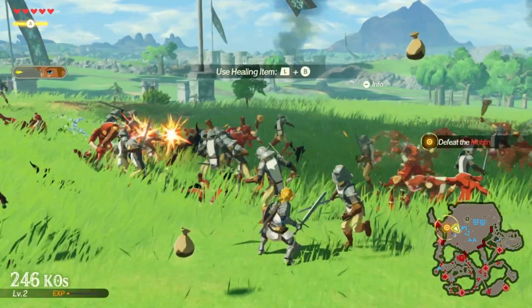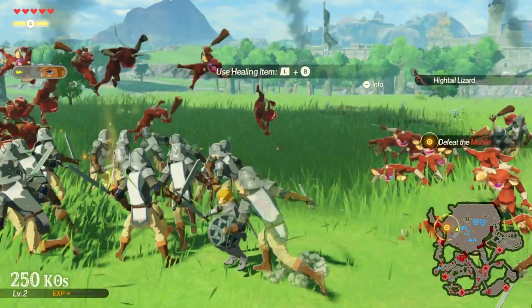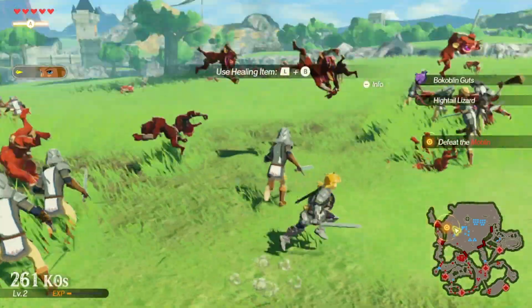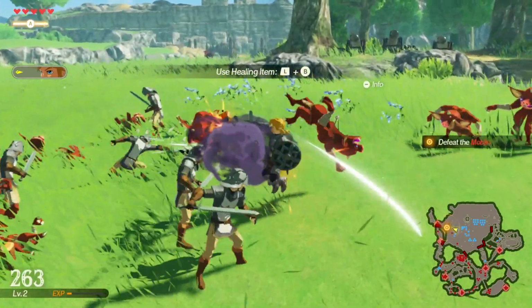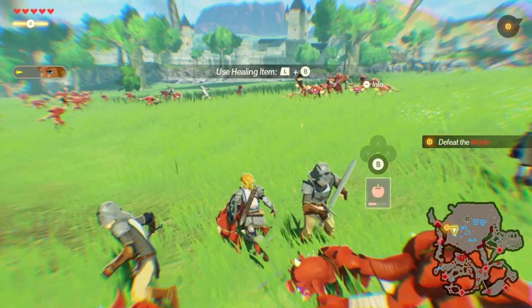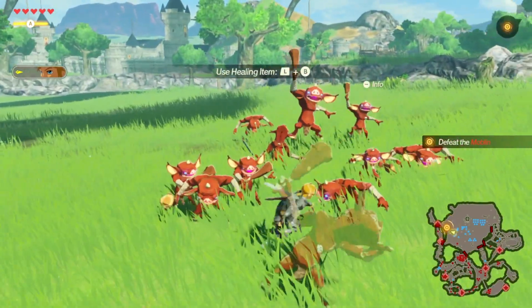So there immediately is a bit of tactical knowledge needed to do things. Also, some enemies are bigger than others. It's not all tiny little weaklings. Yeah, I got it.